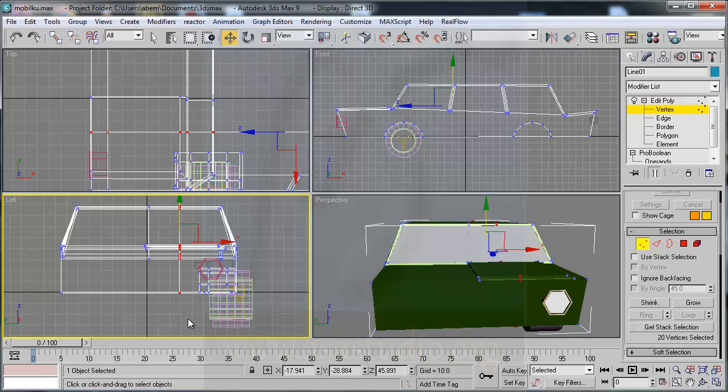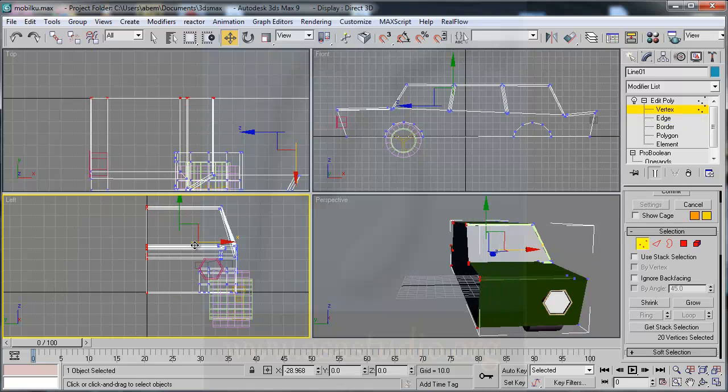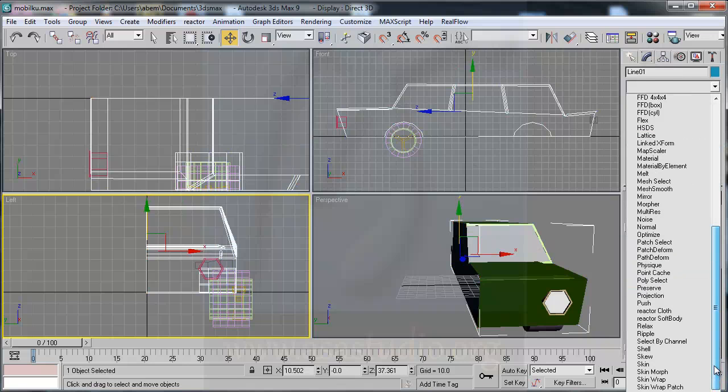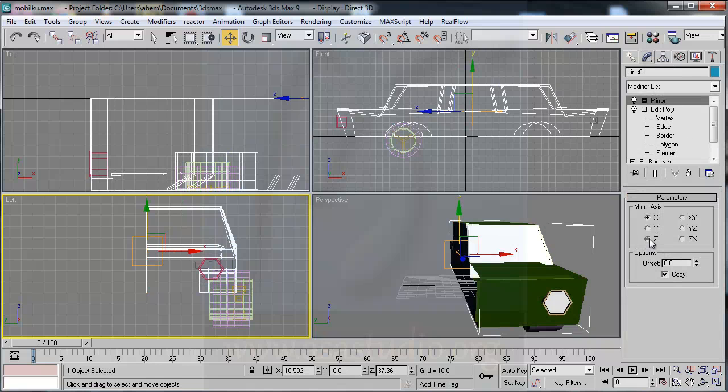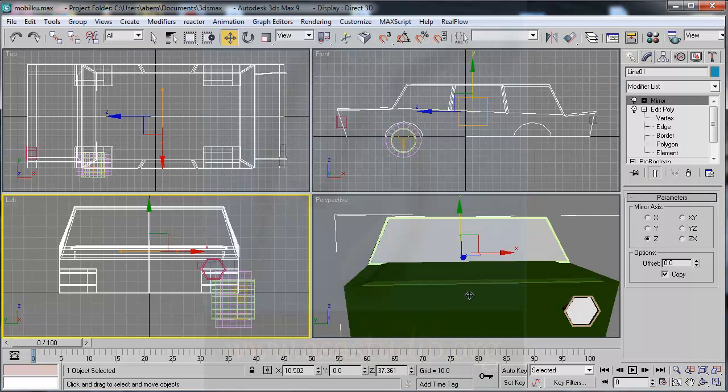And now you can delete here and choose vertex again. Select, go to middle. Okay, like this. And now you need mirror, go to modify mirror. Okay, like this. Copy G. Okay, and now you have a card like this, and you just copy.